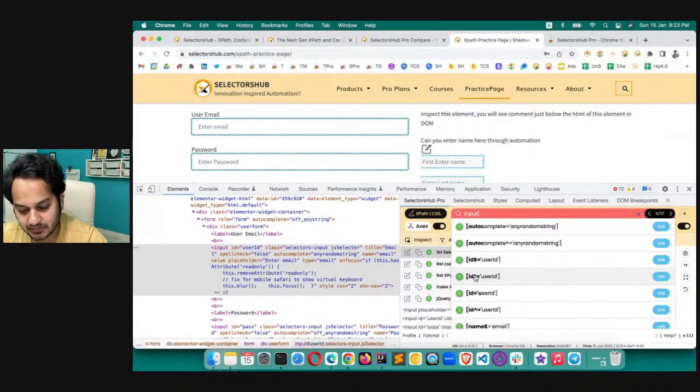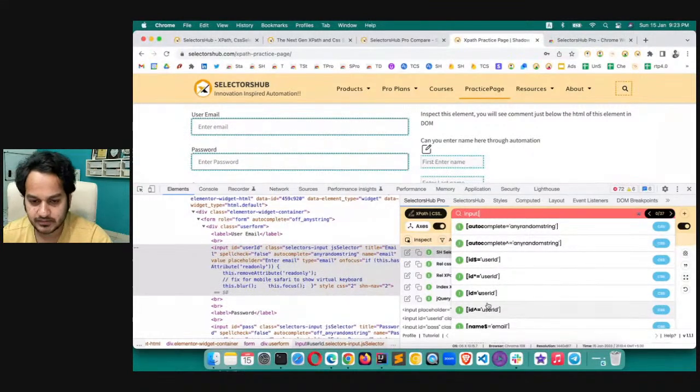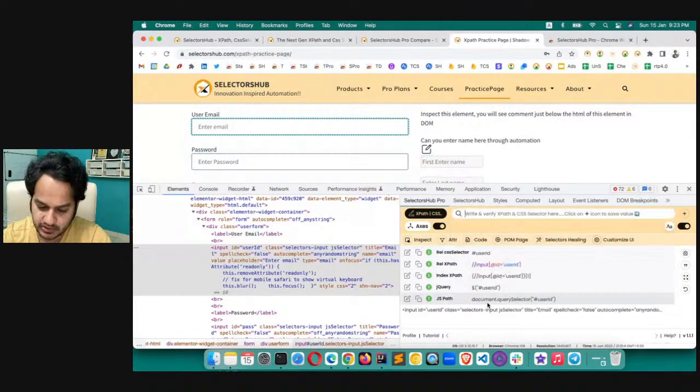So this is really helpful, it will help you learn these new syntaxes and formats which are possible to write, different types of XPath and CSS Selector for any element. So this helps in this way as well. This editor of SelectorsHub Pro is super powerful. If you haven't explored it, write and try to learn a lot of concepts related to XPath, selectors and DOM. This will really make you super powerful at writing selectors and XPath.